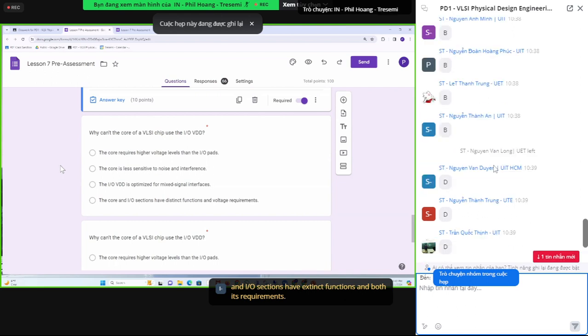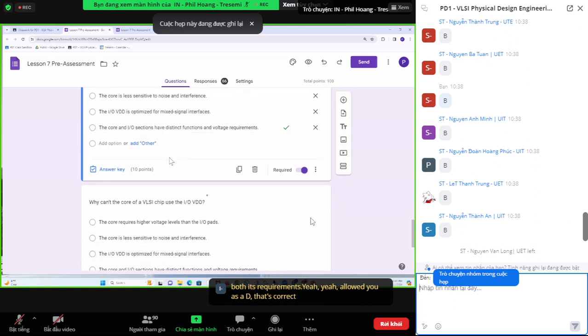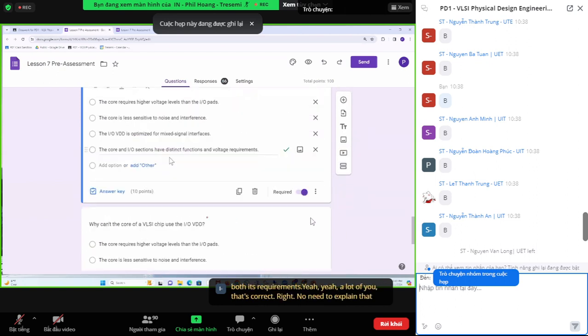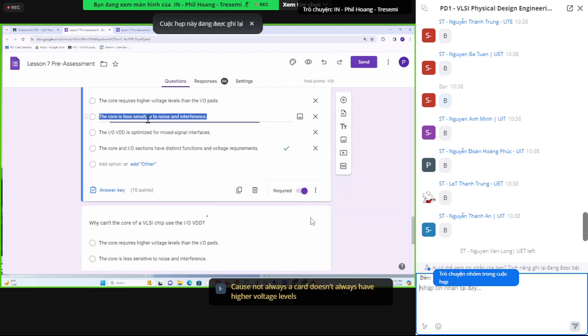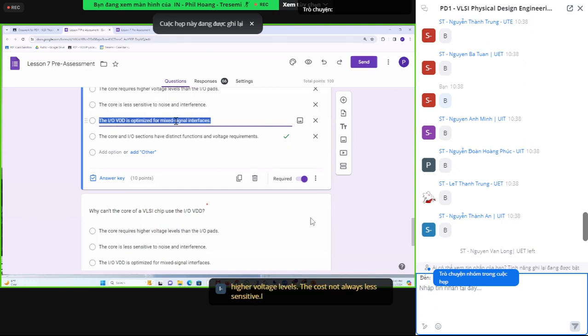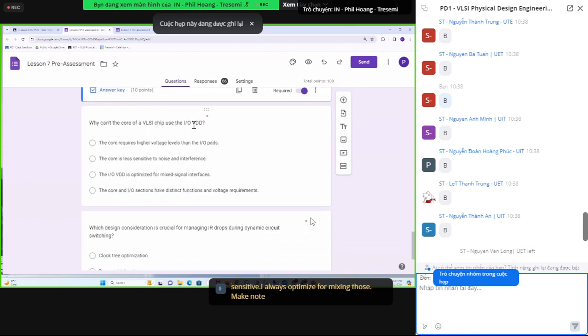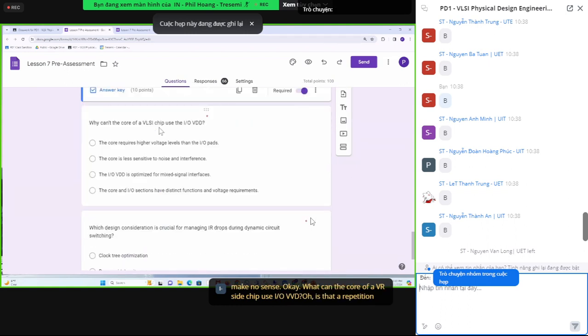Yeah, a lot of you answered D. That's correct, right? No need to explain that, right? Because the core doesn't always have higher voltage levels. The core is not always less sensitive. I/O being optimized for mixed signal makes no sense. Oh, is that a repetition? Sorry.